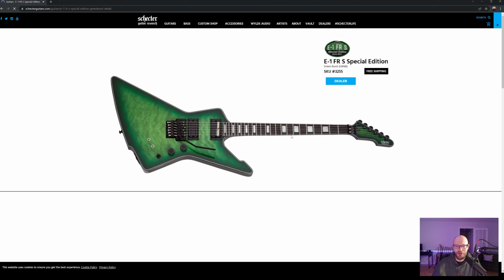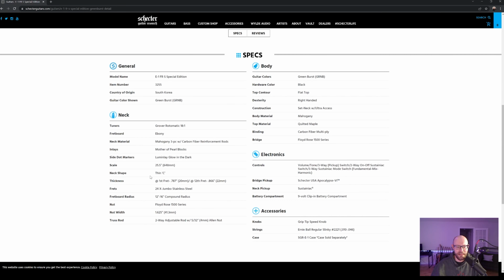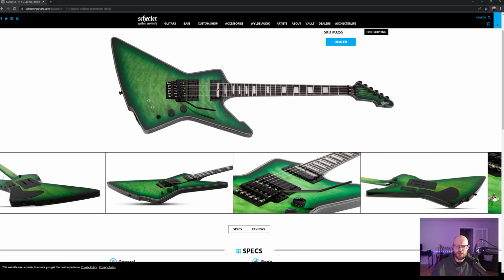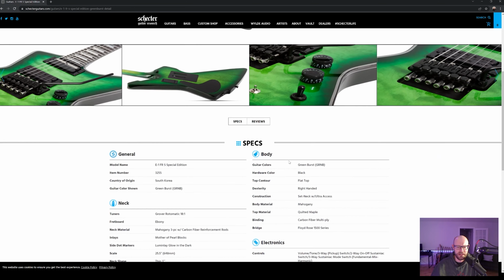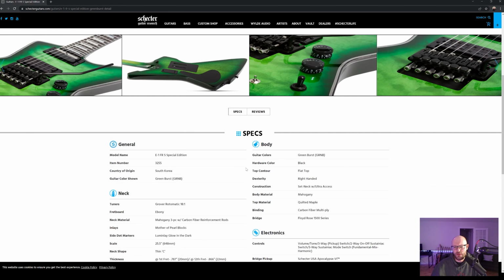Here is our Explorer shape. Now, this one has the Floyd Rose with the Sustainiac that I was talking about. Okay. Now this is pretty cool. This is an Explorer shape with a 25.5-inch scale. That's actually pretty good, I think. A lot of Explorer shapes are 24 3/4. What is this? Floyd Rose.